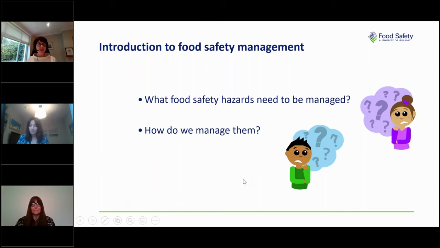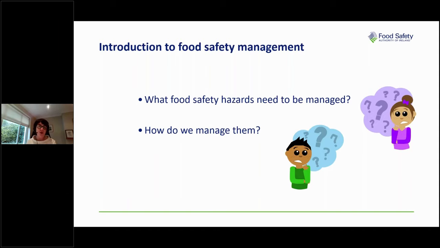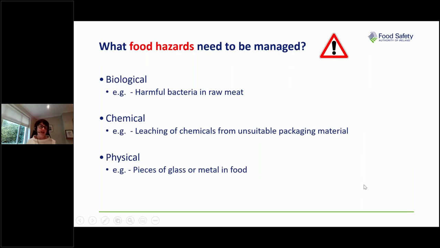Starting with Food Safety Management, just to give you a recap. In terms of what food safety hazards need to be managed, these are the typical three hazards. An example of a biological hazard would be harmful bacteria in raw meat. We handle raw chicken very carefully, trying to prevent cross-contamination and cooking it thoroughly. In recent years, because of increased contamination with Campylobacter on chickens, we've reminded people not to wash raw chicken, as that can spread harmful bacteria around the sink and onto counter surfaces.